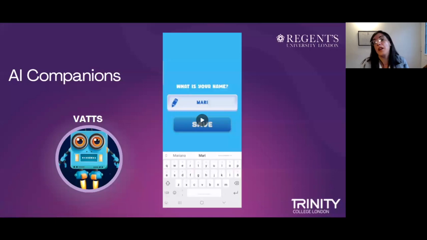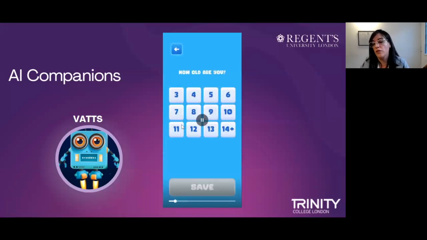you have to write the name of the student, or the name you want to give. BAT is going to say hi and the name, and I am going to show you what we did. So, what is your name? I chose my nickname, which is Mari, and BAT is going to say hello or hi Mari, and what we were supposed to do. So here you can select the name and the age of your students, and also I think the gender as well.